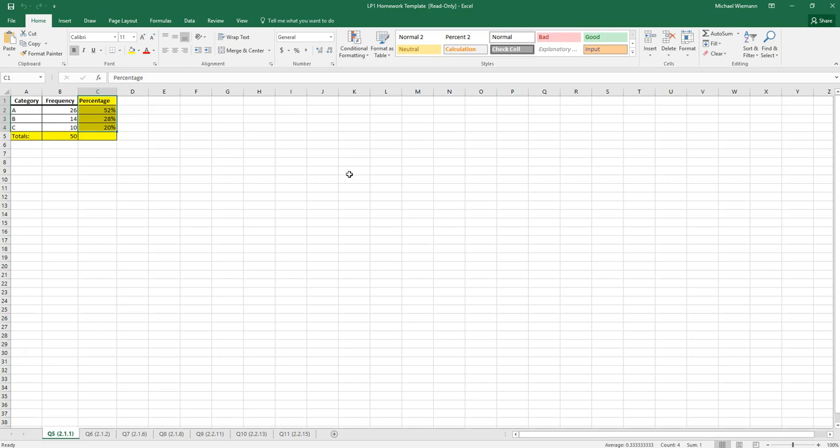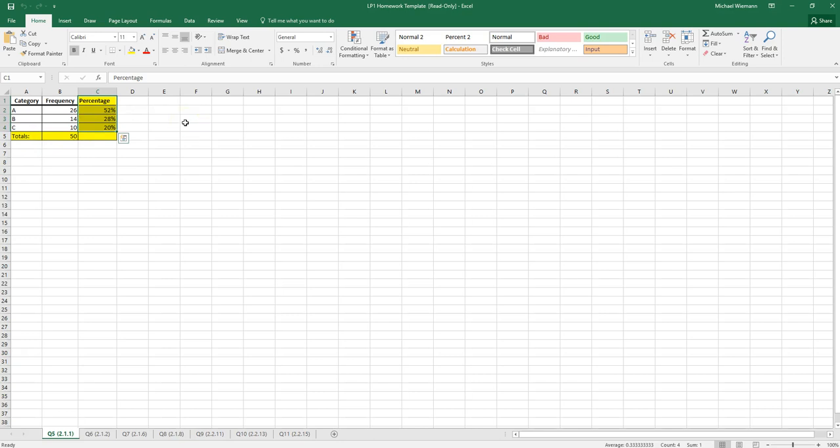In other words, don't modify the content inside here, because relative to what's inside of A1 through B4, those are going to redo the calculations based upon what you have typed in here. And in my first homework 1 assignment, I'm going to show you how to do the copy-paste from opening inside of MyStatLab to pasting it into the corresponding template. So whites you paste in, yellows you're going to leave alone.